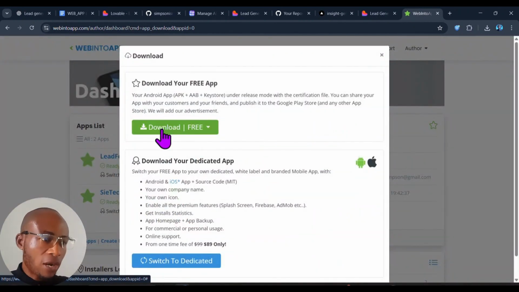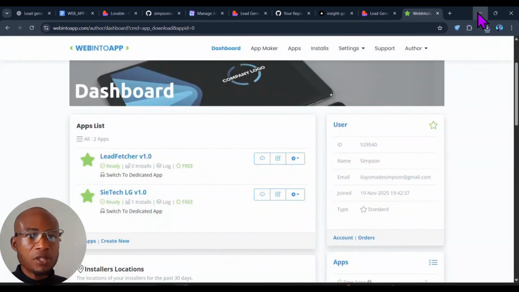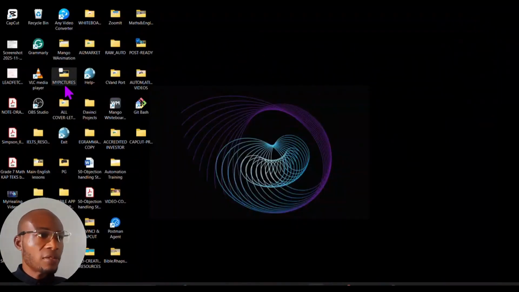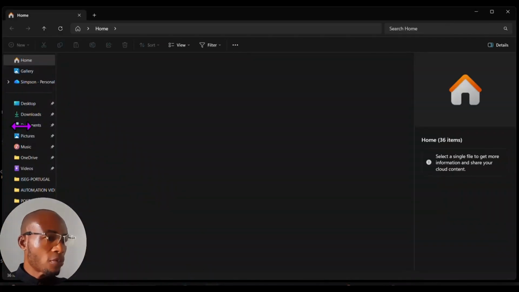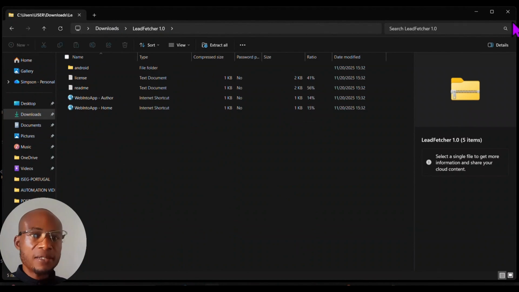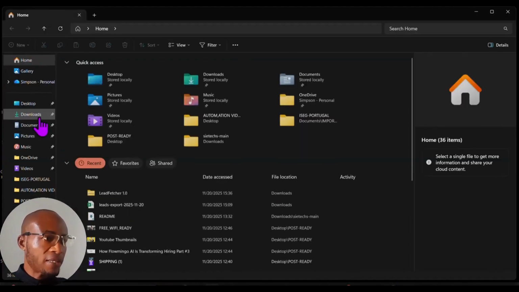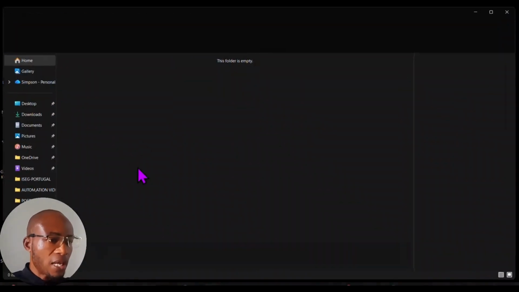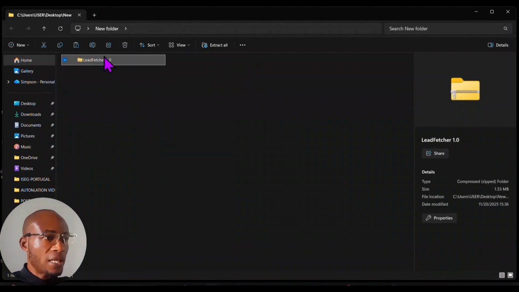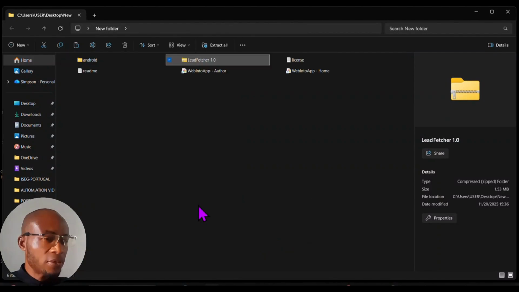So you can see right here, right? I'm going to click on download. Almost done. So it's done. I'm going to go to my local machine and open it right there. I'll come to my download zip file. What I need to do is actually unzip it before I can have access to the APK file. So I'll go over here, create another folder, and drop it inside. Then I'm going to unzip it. I already have WinRAR right here. And that's it.